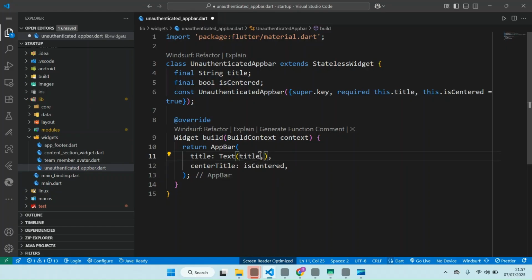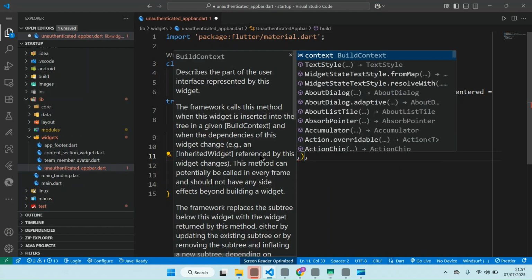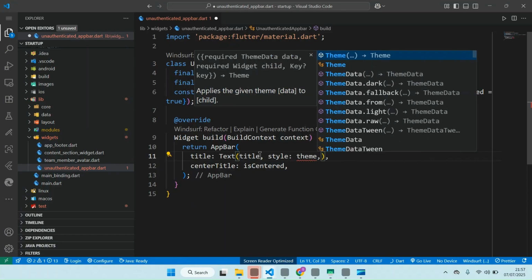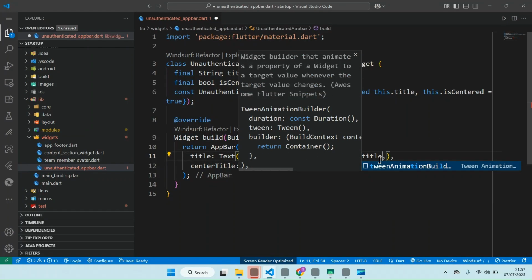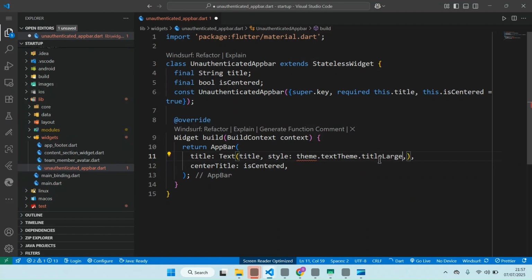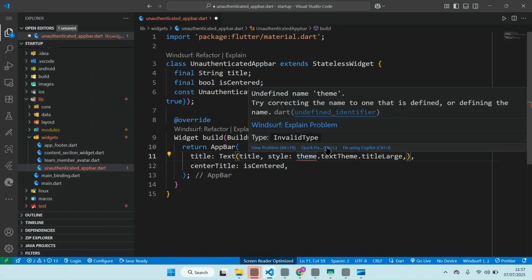For style, since it's the main screen, we can use the theme, textTheme dot headingMedium, or we can do heading medium or large, or titleLarge. You can do titleLarge, like that.